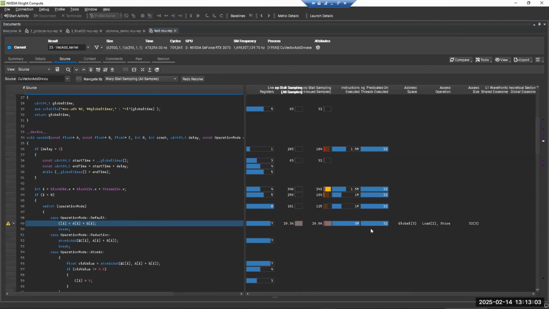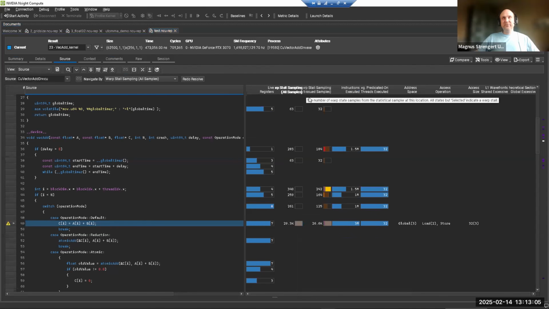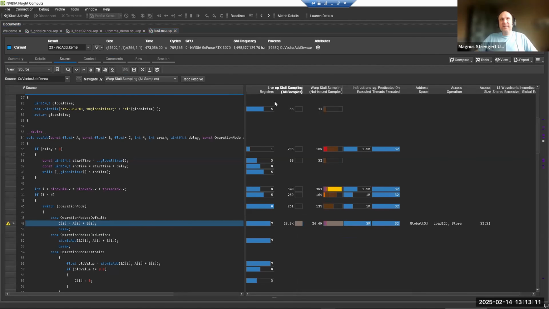Yes, it's a good question. So this is basically the difference between these two columns. And as you mentioned, the difference between these two is that one counts all stalls and ignores the fact if at the time we get the sample, the warp scheduler also issued something, while the other one only counts warps on a cycle where you basically missed the issue slot.